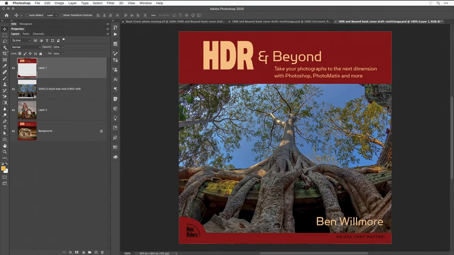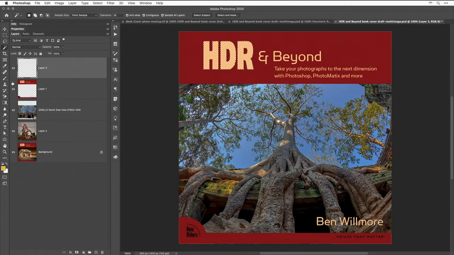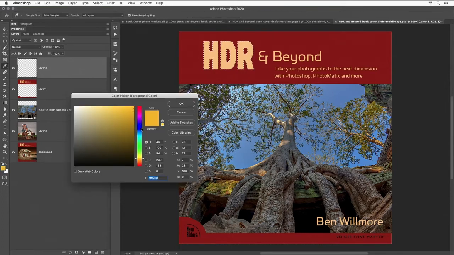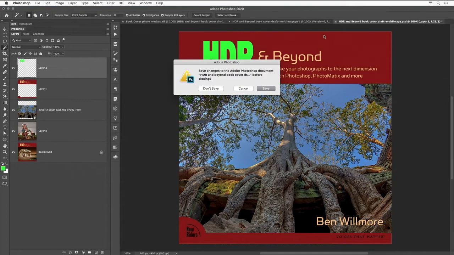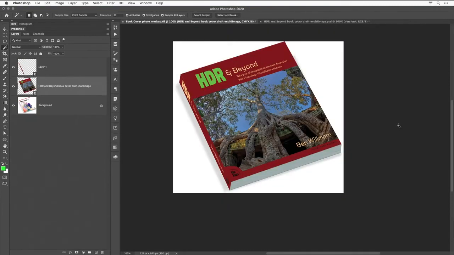I could come in and maybe in this case, I'll need to make a selection. If I can find my right selection tool here, I'll use the magic wand. This would usually be a type layer I could just change the color of, but in this case, this is just a screenshot of a book cover. And so I'm going to fill that, make it kind of a crazy, wild thing. I'm going to close this and say save. And it's going to save it back to where it came from.